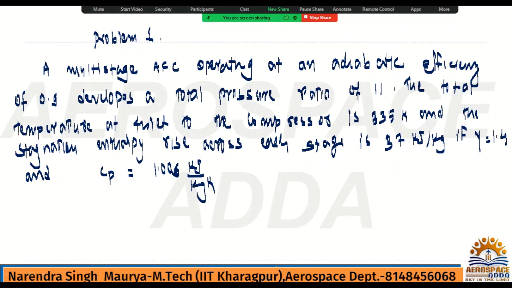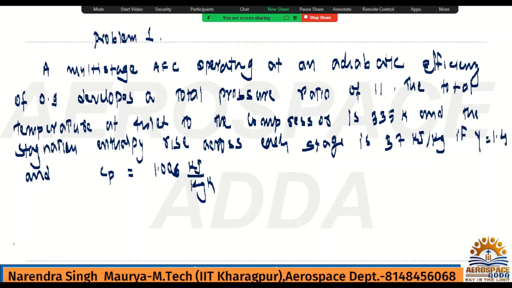Okay, then the first question. Actually this is the one statement they have given to us, and based on this statement we will have a question. All right, so in the statement we can see all the required data they have given. And you need to remember the axial flow compressor velocity triangle and that formula. That is more than enough.